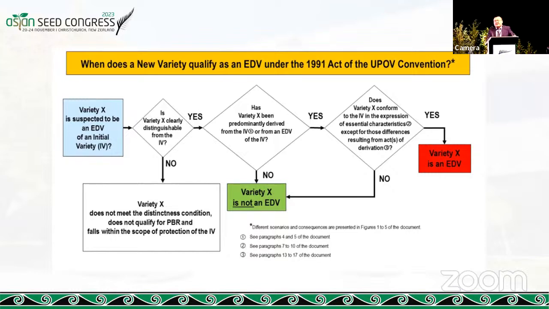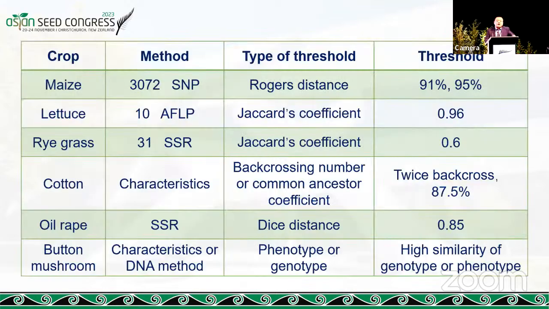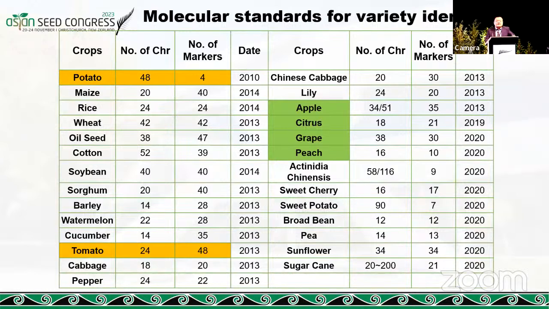For ISF, they have developed guidelines for 6 crops. Some crops use the DUS method, and some use the characteristics. For us, we prefer to use the molecular method because it is very easy to do. And currently, we have released more than 20 or 30 standards which could be used in variety identification. Most of those standards use SSR markers, but when those standards are used in the assessment, the number of markers is very small. So the result of the genetic similarity might not be so precise.